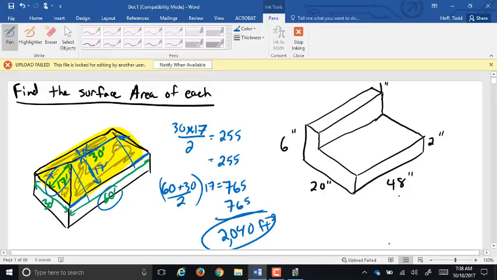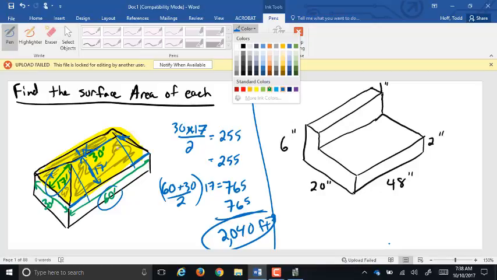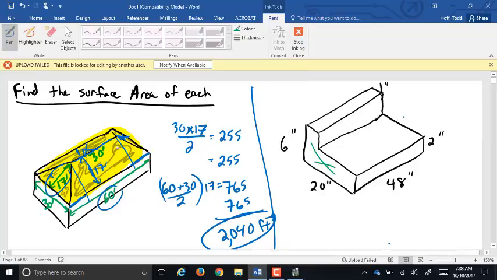Next one over here is a countertop. We need to cover the ends. There's one on the other end that's identical. The tops and the fronts. Don't need to worry about the bottom and the back. Now what I'm going to do is this. I'm going to make it a little bit easier on myself.